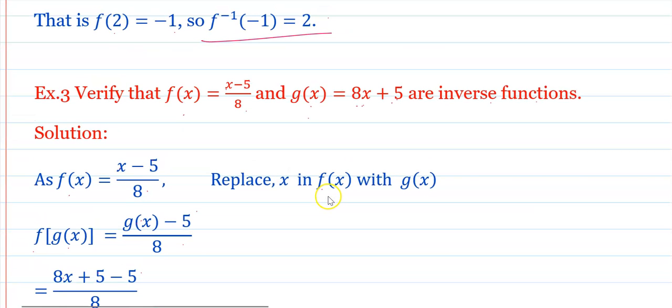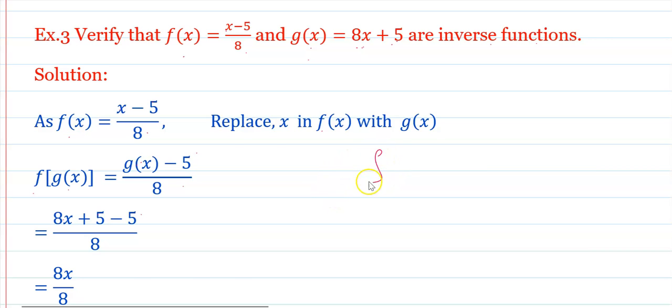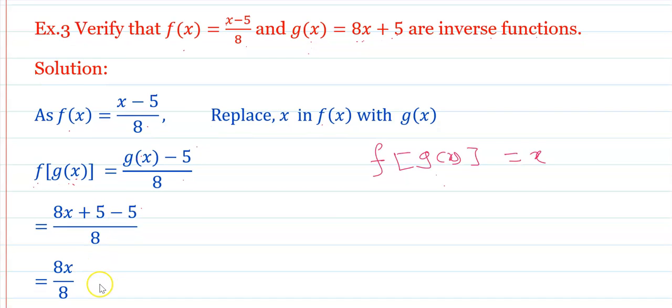You can look at it again. First, what do we have to find out? f of g of x. Then here you will get x. Here what do we do? We put in the value of g of x. Then define g of x in the language of f of x. That is, f of g of x means what? What is f of x? (x minus 5) upon 8. Similarly here, (g of x minus 5) upon 8. Only x is replaced by g of x. Then substitute the value of g of x, and you will get f of g of x is x.